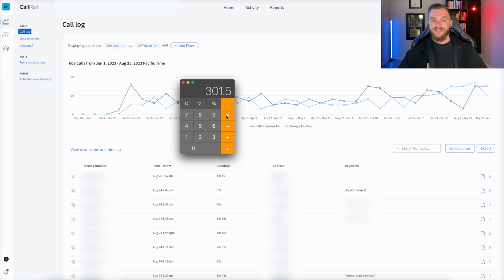And let's say another half of these people that actually called, booked an appointment and showed up are going to be converting to paying customers. So let's go times that by another 0.5. So we can see we have 150 people that are going to be paying customers for us. And let's say of this, again, half of these people continue to come back and show up and continue to invest money with us and continue to use our services. So now we have 75 people from our efforts over the last 9 months that are lifetime customers that we've generated from our efforts.